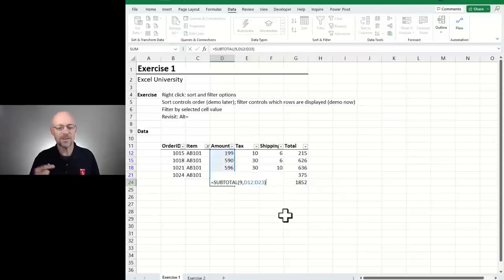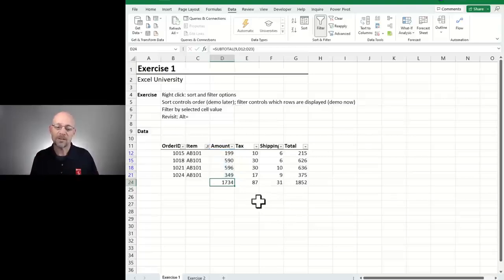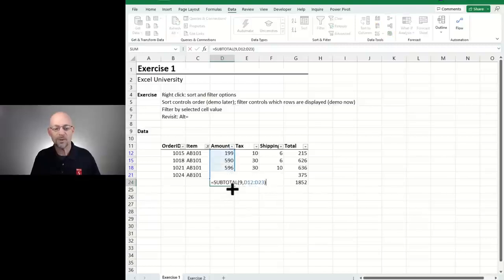Excel uses the subtotal function instead of the sum function. In other words, when there is no filter and we hit Alt equals, we get the sum function. When the range is filtered and we hit Alt equals, we get the subtotal function. The reason why is because the subtotal function has exclusion rules, and one of them is that it excludes rows that have been hidden by a filter. This means we're able to see just the values that have been selected.